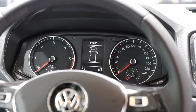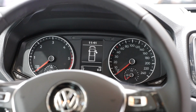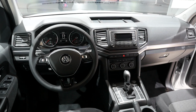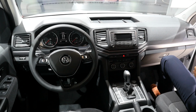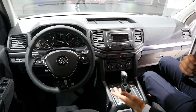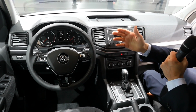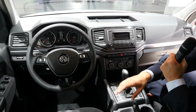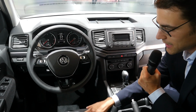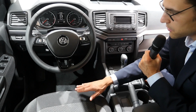And here in the interior, oh no, we don't have this very cute visual display of the Amarok in the front. Not in a 3D style, but just in a 2D style. What a pity. And the rest of the interior, you can see it right here, is rather basic. And I mean, not bad at all. So what is the main difference? First of all, seeing it here in the front, the non-3D display in the small one in the front. Then here we got cloth seats with stickier material on the inner part and another surface on the outer part, but very good comfort, and I would also just go for them.